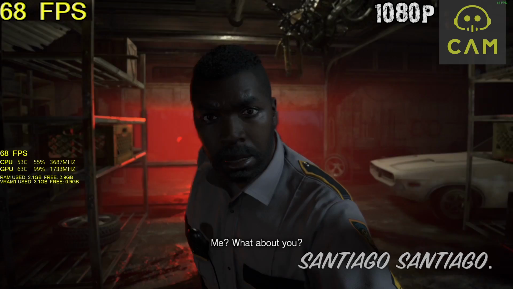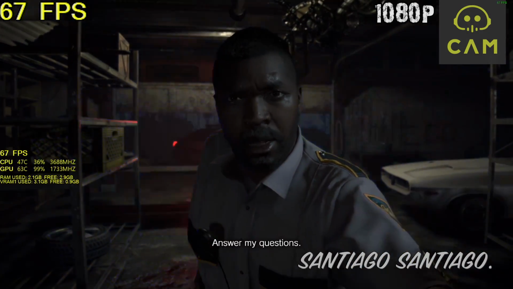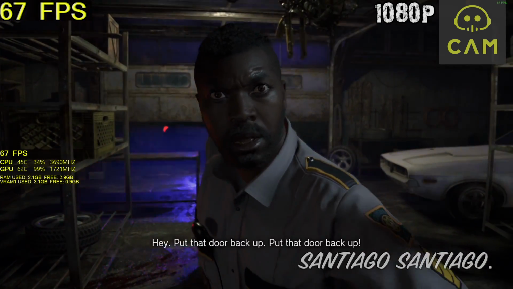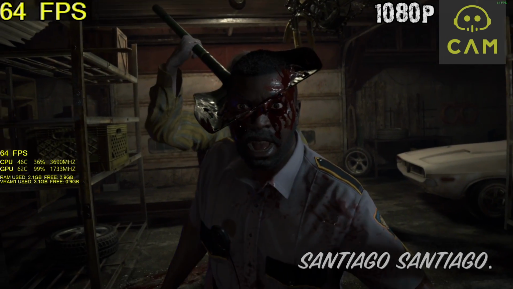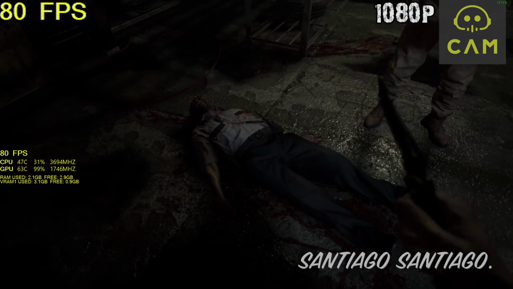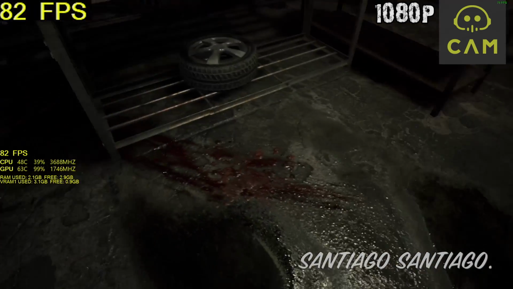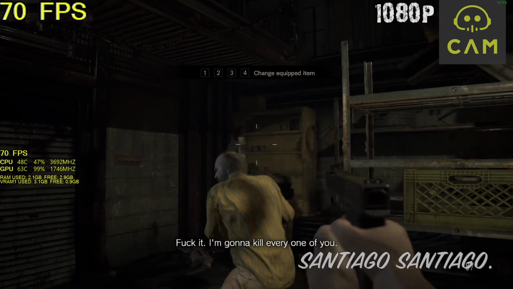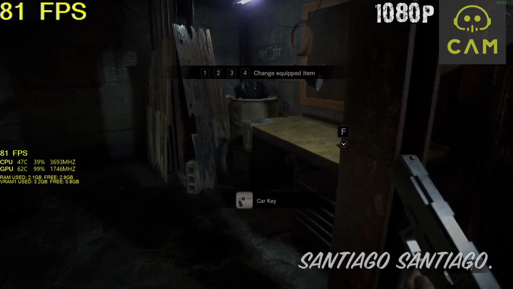Then we have shadow cache, which just stores the static shadows. This usually uses a lot of VRAM, but in this case I just found it to have a good FPS boost. I tried this on 2GB cards and it worked totally fine. For some reason, I don't know why it works so well. I suggest just trying it yourself. It might vary from system to system. Turn it off, see the performance, then turn it on and see the performance. Personally, I found a great FPS boost turning this on, so I suggest you try it out.